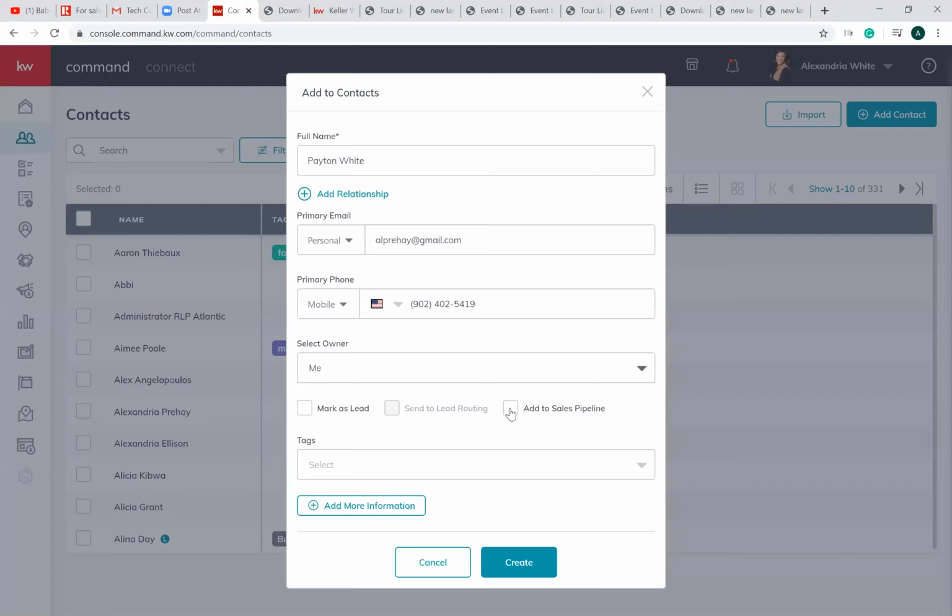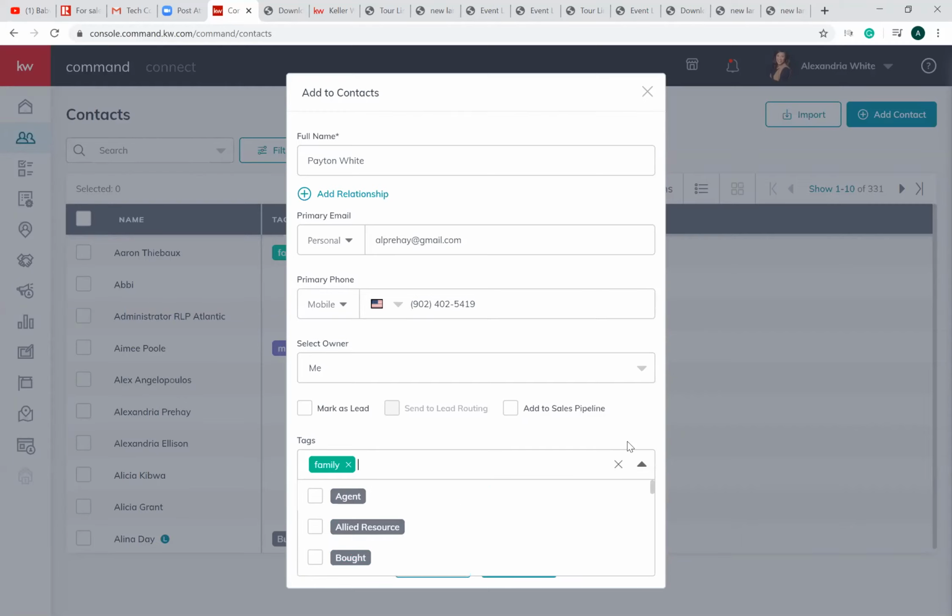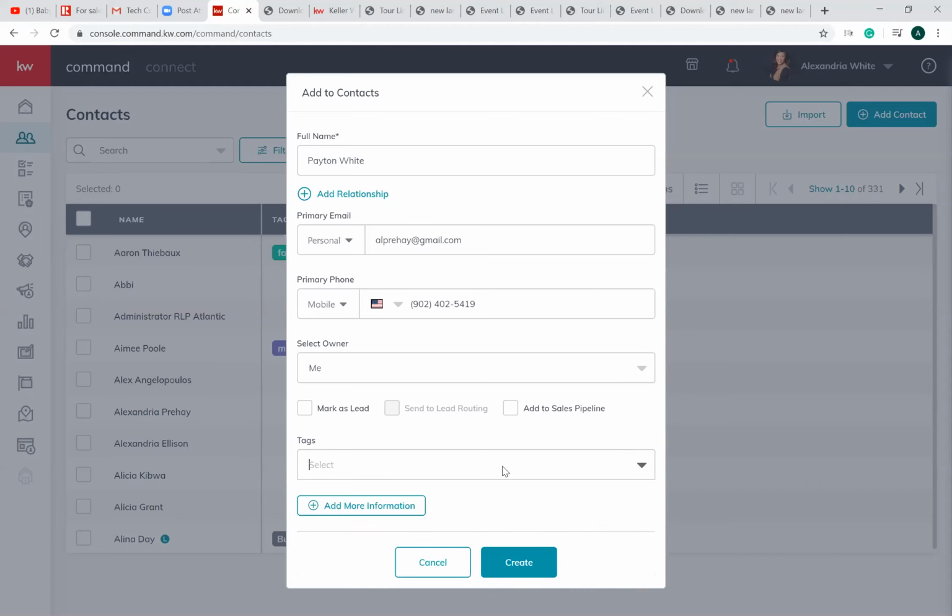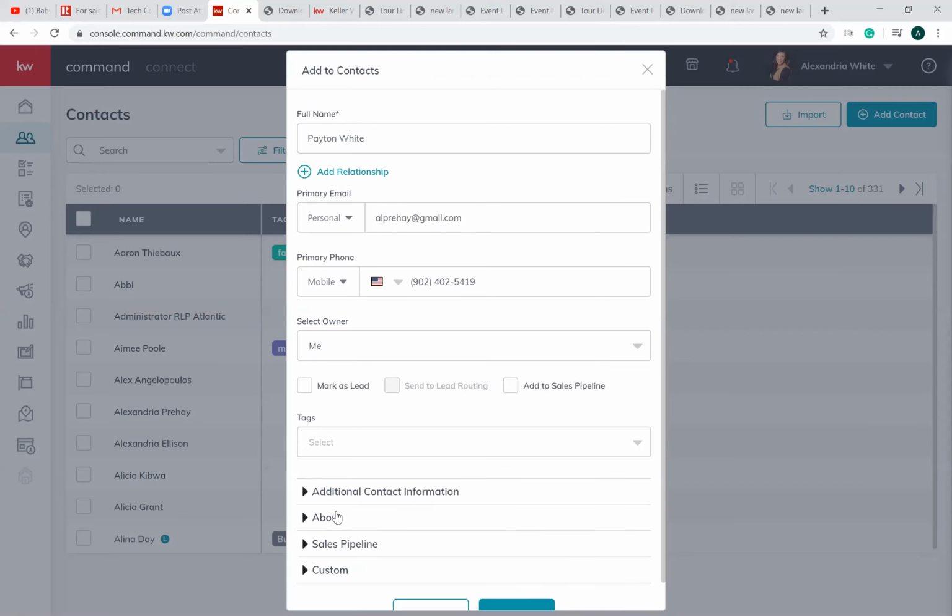You have to add to sales pipeline. And you can tag them as family, and you can make custom tags as well, so when you search or filter, you can do it that way. Since there's only so many colors to pick from, you can mark a color as hot, cold, active, or you can mark the tags like that as well.